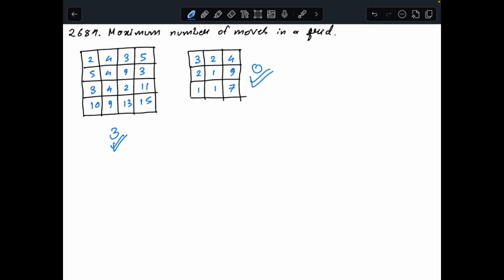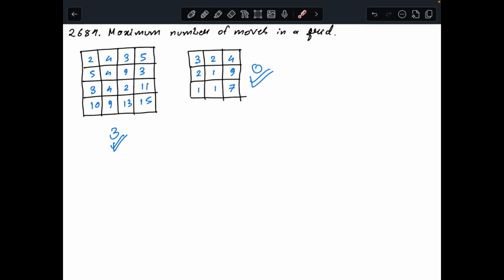Okay, so now how will we solve this problem? We can start from each cell in the first column, traverse the grid, calculate the result for each cell, and then take the maximum result and return it.